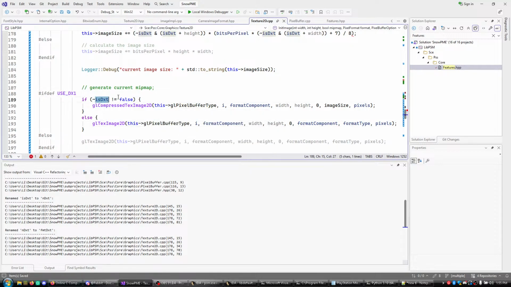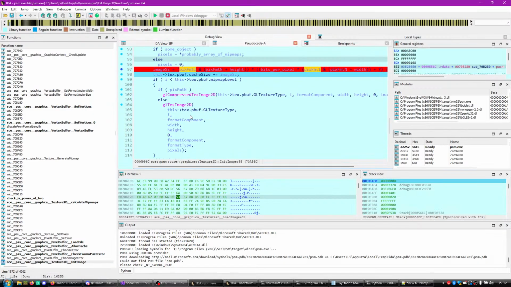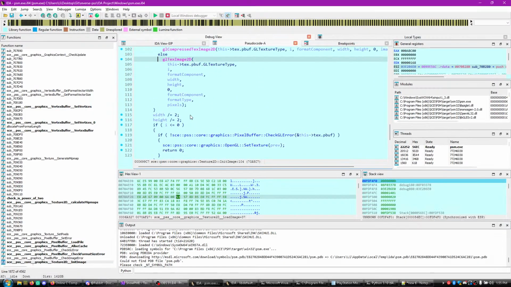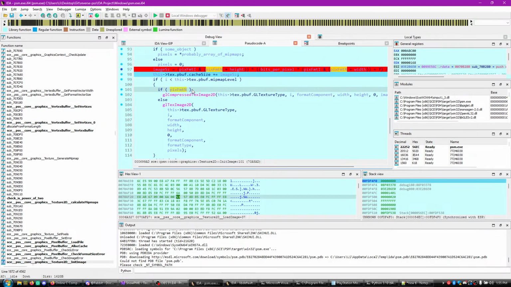Right. That means this is actually not inverse. Yeah, that's actually not the inverse version.